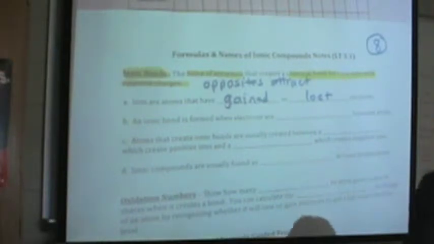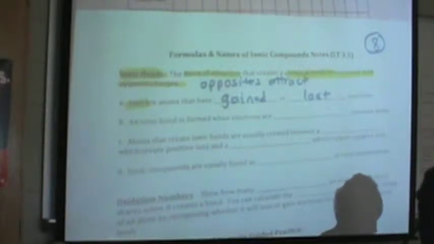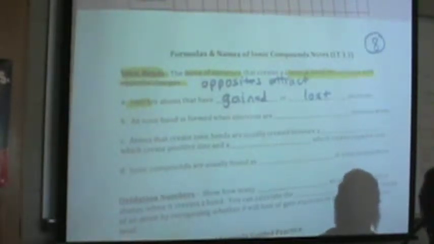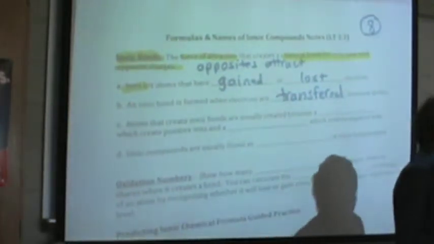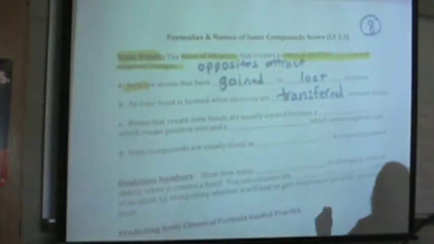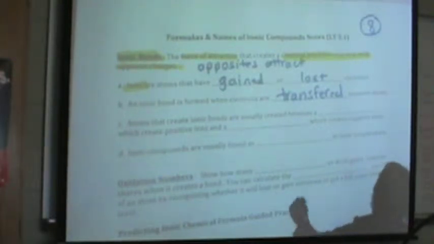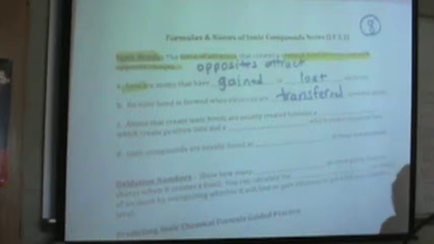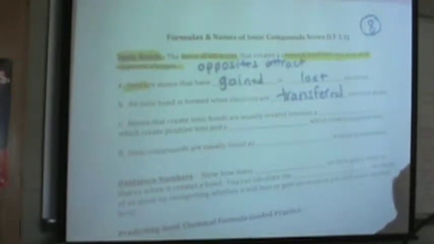So ions are atoms that have gained or lost electrons, and they gain and lose their electrons again to get their octet. So atoms are going to be reactive until they get a set of 8 valence electrons around their nucleus. So an ionic bond is formed when electrons are transferred between atoms. If you did your online lesson, they literally show you, for example, sodium and chlorine. Sodium's outer valence electron will go to the chlorine. So physically, one electron is moving to another atom, all right?